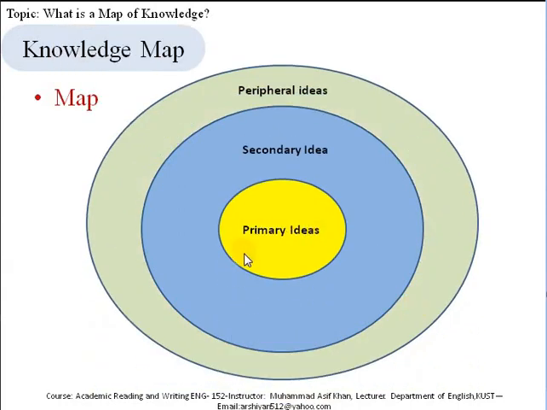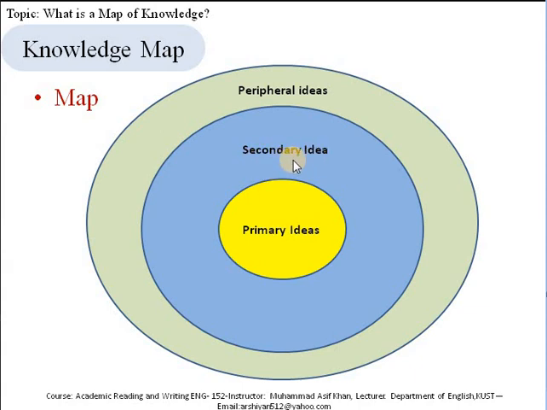So here I have shown you a knowledge map, in which the center, which I have colored yellow, shows the primary ideas, and these primary ideas are the key to the system. These are the core assumptions. These are the central ideas, and we name them primary ideas. Then there is a second circle, in blue color. These are secondary ideas, and the core ideas explain these secondary ideas.